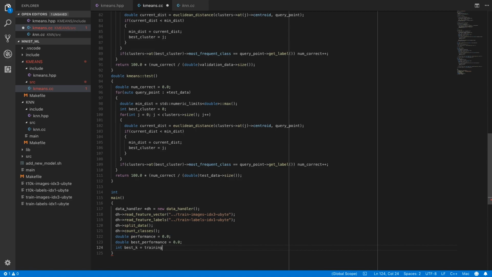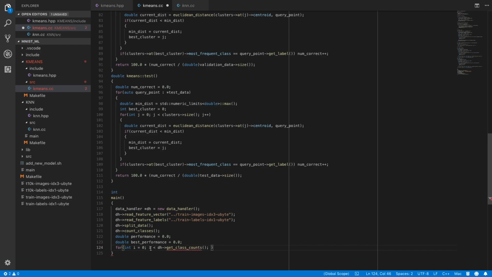So we're just going to say for int k is equal to dh.get class counts, which we don't have implemented yet.